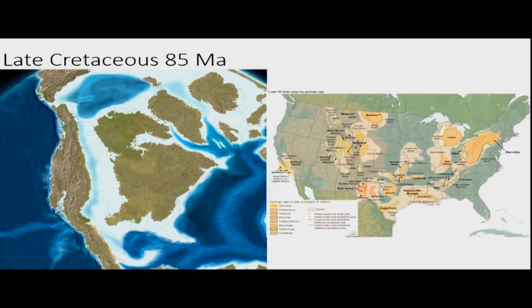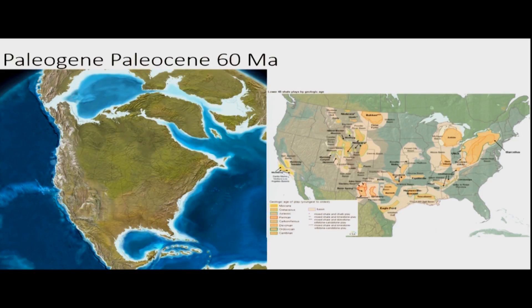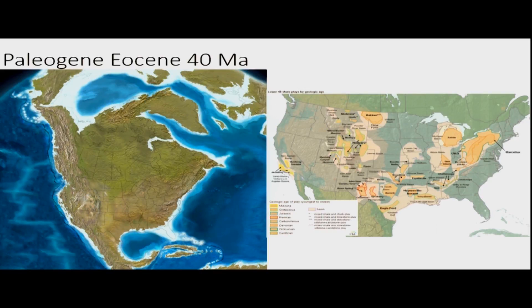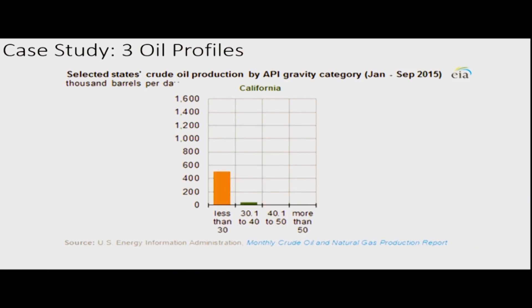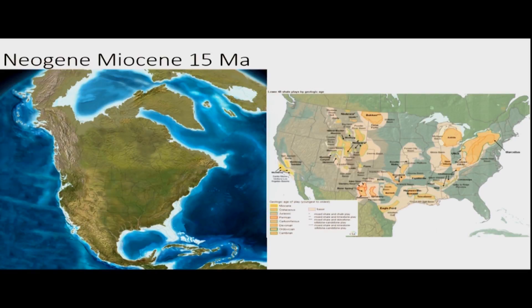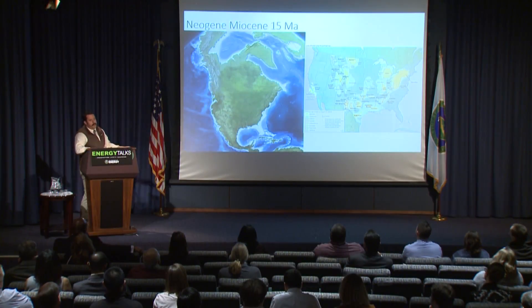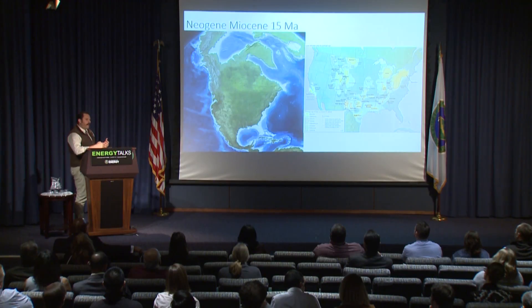Still in the Cretaceous — this is when dinosaurs are about to go extinct, unfortunately. We're getting into an environment more similar to what we have today. Only 40 million years ago, Florida has yet to form. Last stop: California. California has mostly heavy oil, and if we remember that it's a function of time, heat, and pressure — looking at California's resources, they're just forming only recently, about 15 million years ago. We're essentially just putting them in that oven to bake. They really don't have enough time to fully cook to become lighter, like other oils.